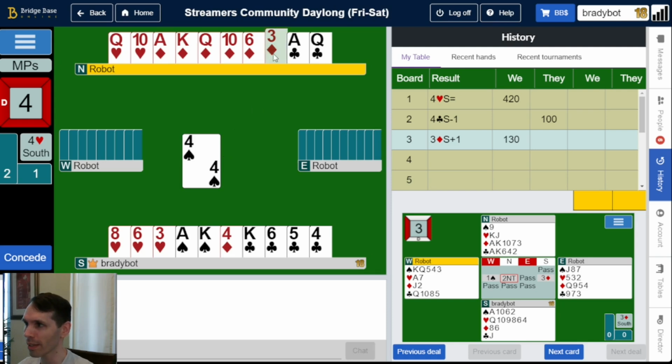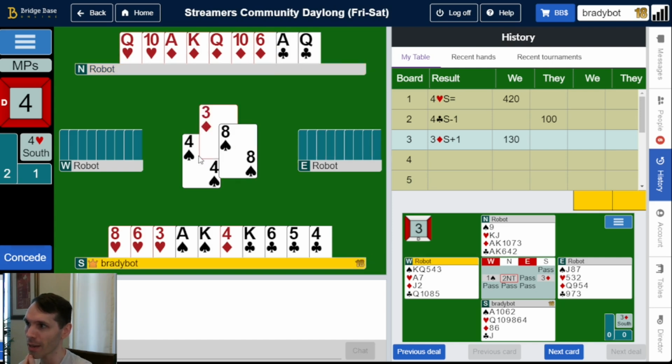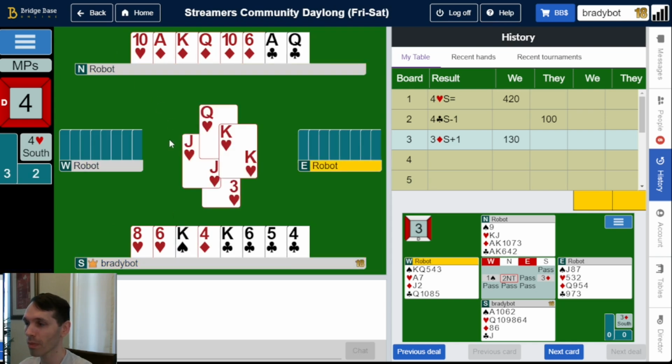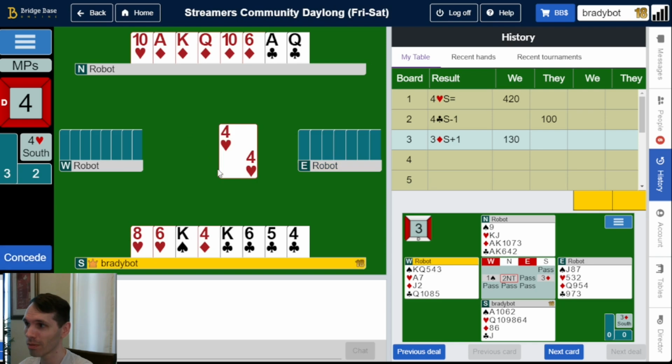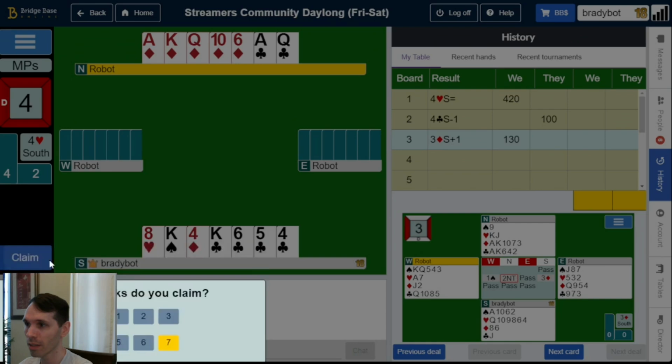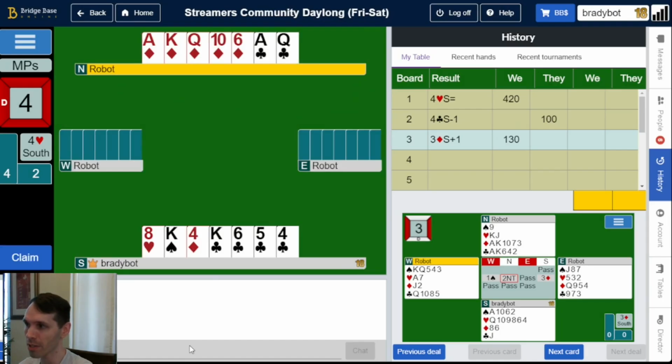Oh, I get an entry immediately. So they have returned a spade. I will pitch a diamond, I guess. Wow. This is surprising to me. They're just going to get their heart trick.